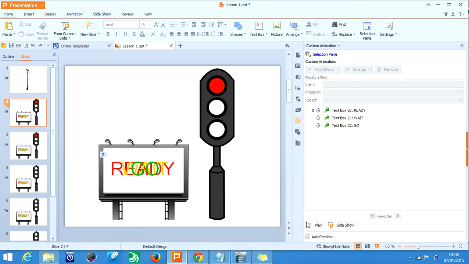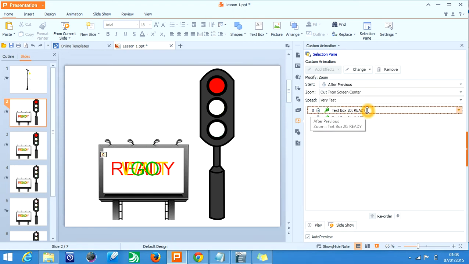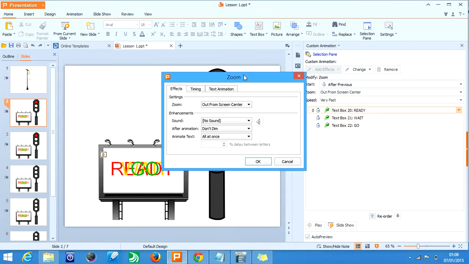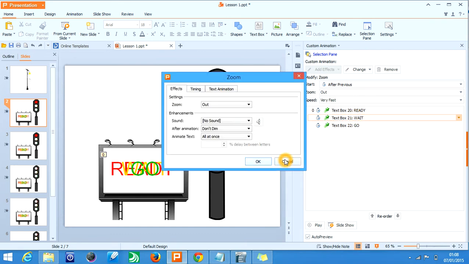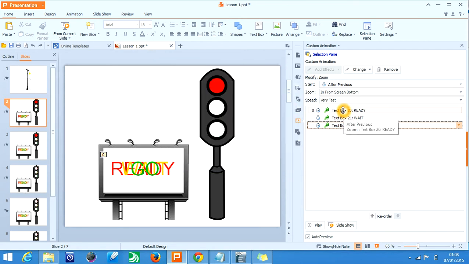Right, so back to this. I added effects, different ones. What I've added for the ready one, have a look, I added zoom. This one I added out from the center. Actually you can choose that from here. You can see from here, and so on. So I added different effects for these. Let's just say that they're all the same. On this one I kept them all the same.